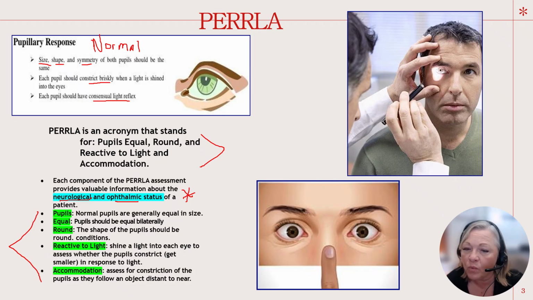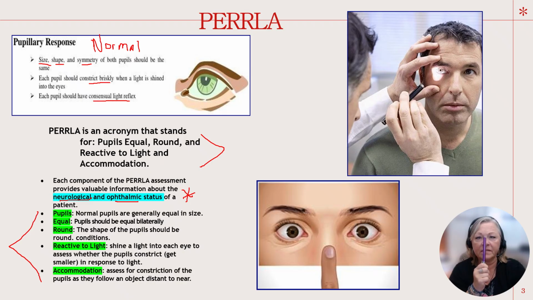The last one that we assess, the last piece of the acronym, I should say, is accommodation. Accommodation is, again, another test on optic nerve focus and muscle function of the eye and brain response. What you do is I just take the same pen light I have, or a pen, or your finger. Have your patient look, just put it a couple of feet ahead, and have your patient just focus on the object, and you're going to slowly move it in towards them, and you're going to be watching them focus in.